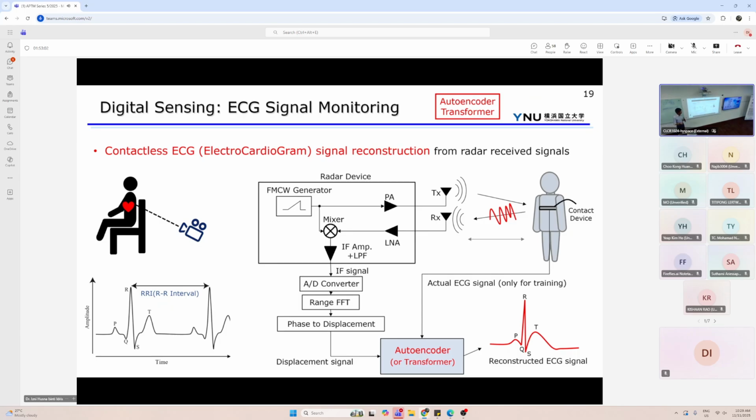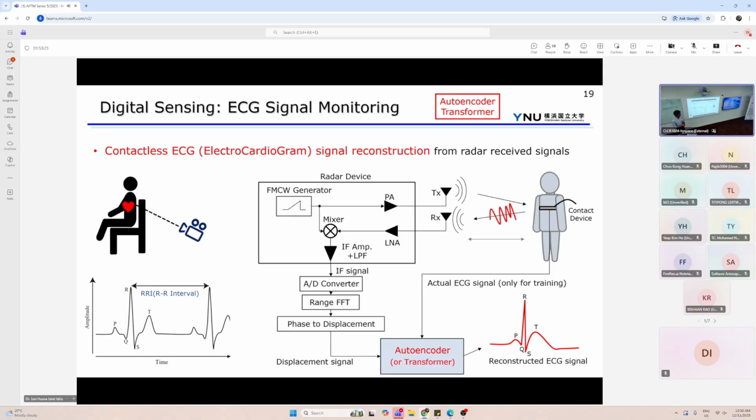Usually, to observe ECG signals, we connect sensors, patches, to our bodies or back. Actually it's easy, but the company requested us to use millimeter wave radar again.